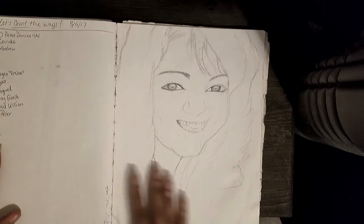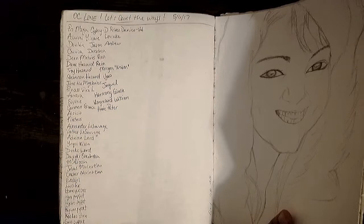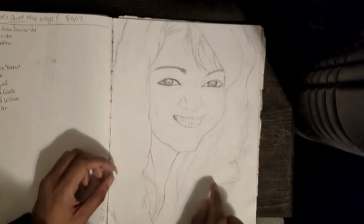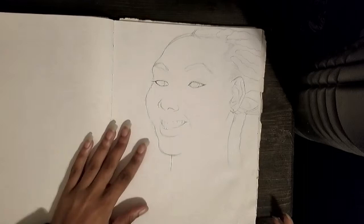Oh, here was me writing out right here. So yeah, I did actually write out the names of all of my OCs. There's a lot more than this, but these are all I could remember. And this is a self-portrait, or a portrait of a friend of mine, or a girl I knew, I guess. Another portrait, or yeah, someone.